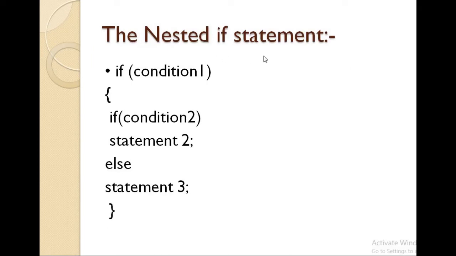This is about the nested if statement. If an if statement is placed inside another if statement, that is called a nested if statement. See the syntax. If the first if condition is true, it will enter the block and check whether another if condition is true or false. If this is true, it will print statement 2, else if the condition is false, it will print else statement 3. If the first condition itself is false, it will come out of the block.